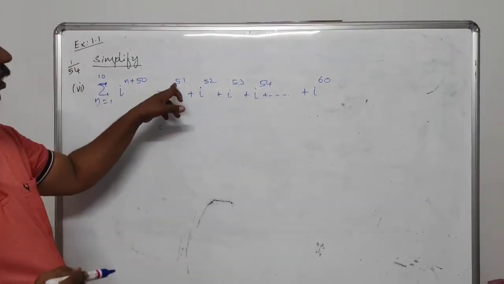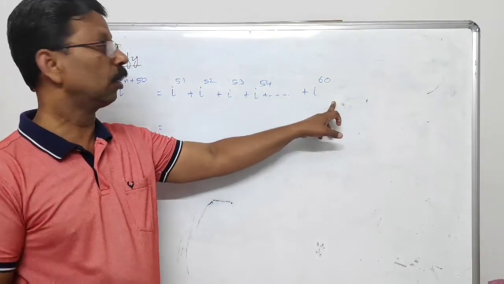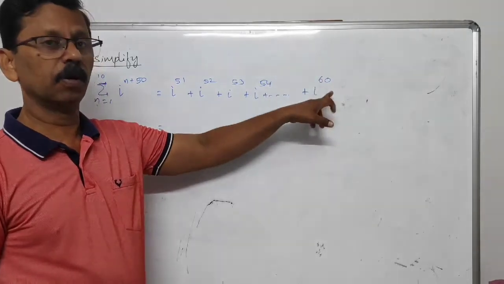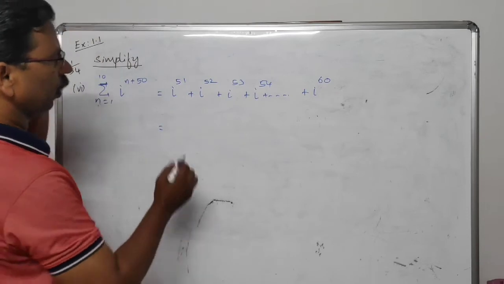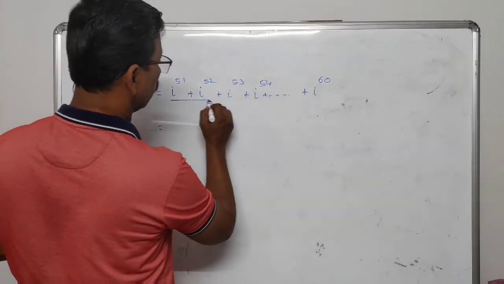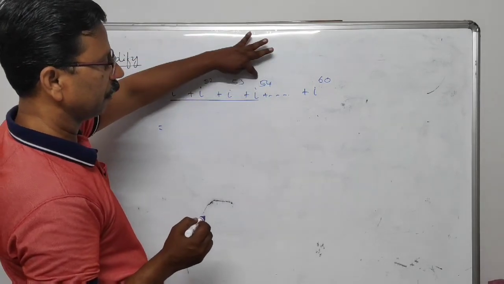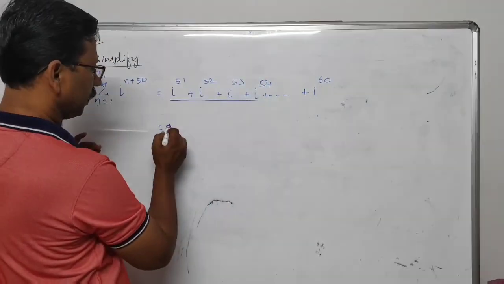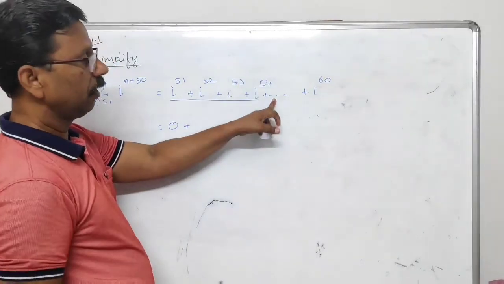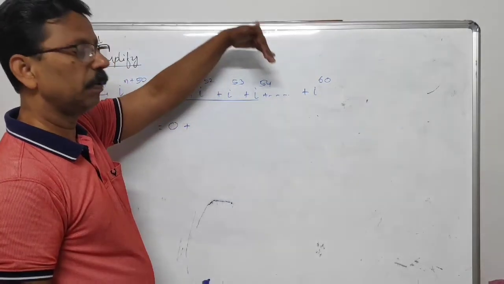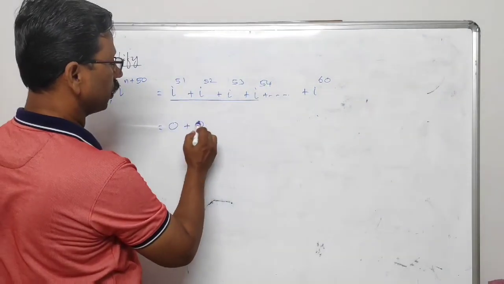But you now see here, it is not starting with 1. If it is starting with 1, you can directly say the result equals 0 because it is a multiple of 4. But here it is not starting with 1. Now how do you write this? i^51 onwards, you first take the 4 consecutive powers: i^51 + i^52 + i^53 + i^54. 4 consecutive powers of i means definitely it will be 0. Then plus the next term, i^55 + i^56 + i^57 + i^58. These are also 4 consecutive powers. Therefore, this value also will be equal to 0.